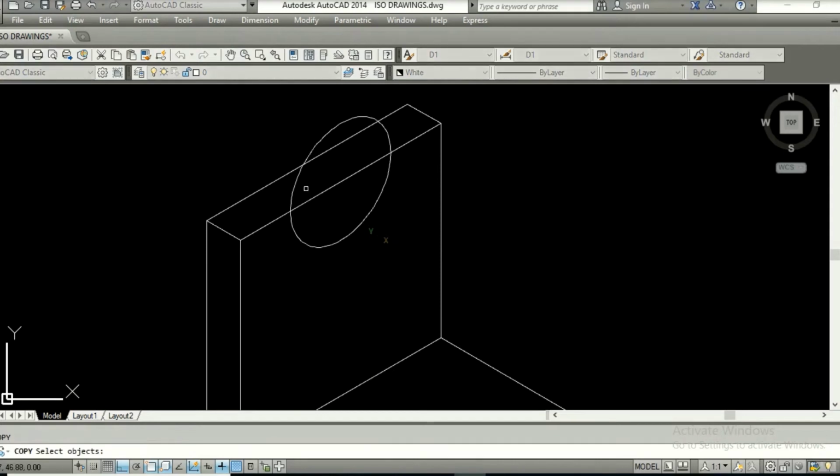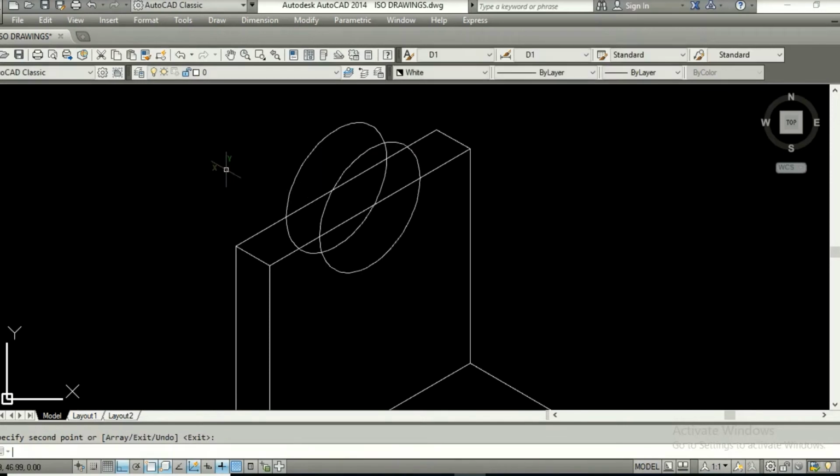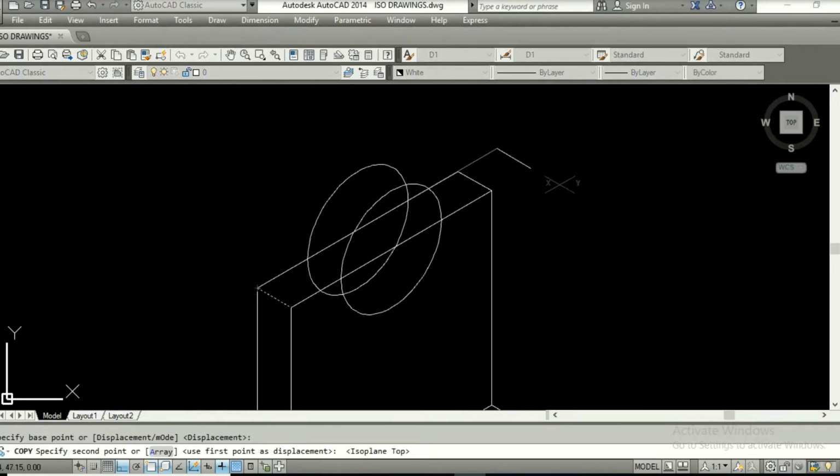Copy. Press F5 to move backwards. 0.1. Okay, line, copy from here. Press F5. 0.15. Again, this thing also move towards your left.